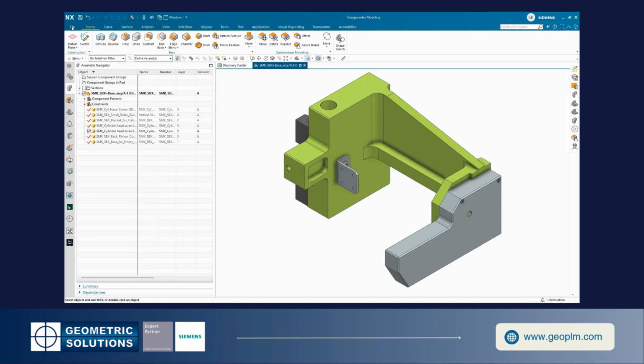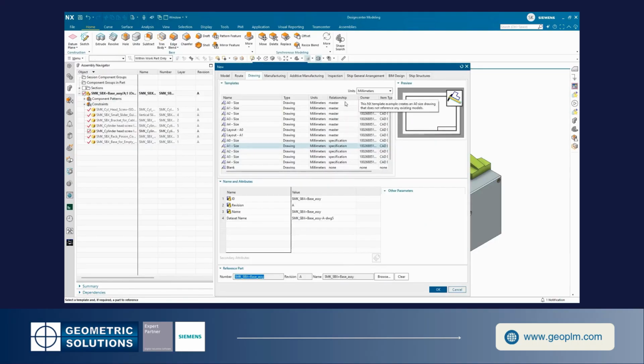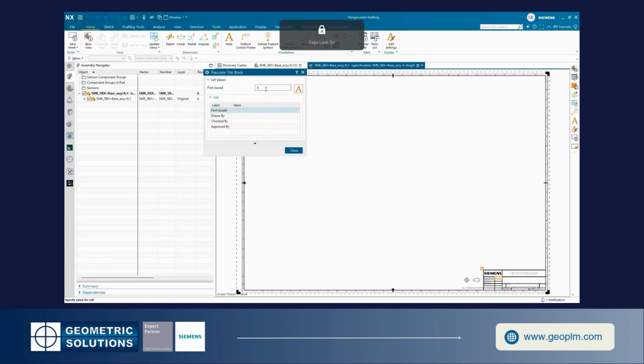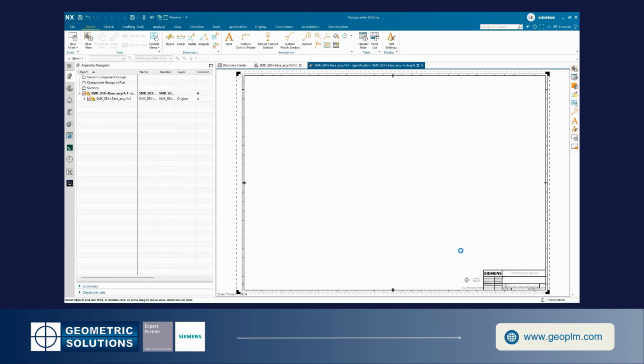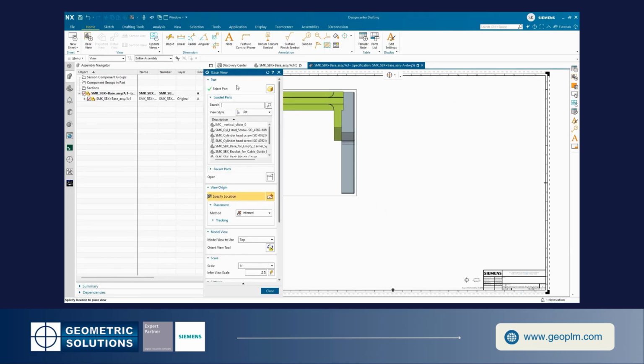Once we approach this, we're going to go ahead and create a new drawing. In the context of Teamcenter, we'll be using a specification. So I select a particular size that will fit what I'm trying to create. Once I've selected that specification, and know it is referenced to the subassembly, I want to go ahead and generate that. Once we come in here, it'll give us the title block creation capability. Then we go ahead and populate that information.